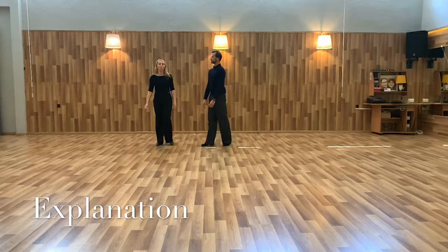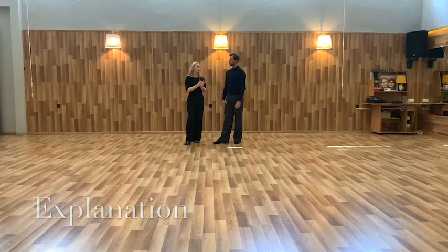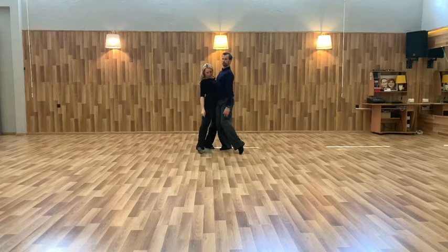the ronde, how the gentleman's hip feels like it's closing, opening lady to that ronde, and then closing us back to the close position. This step is a really difficult step in the lead if we want to make this transition very smooth. So as we go into that ronde action, the gentleman is indicating with the upper body. I feel that his upper body allows me to turn. At the same time, we're very strongly connected with our inside leg.